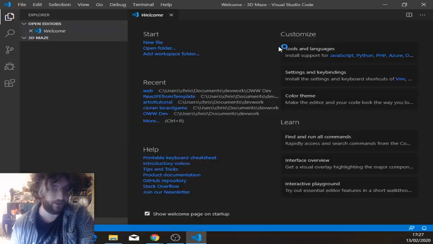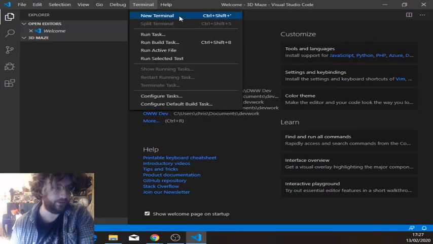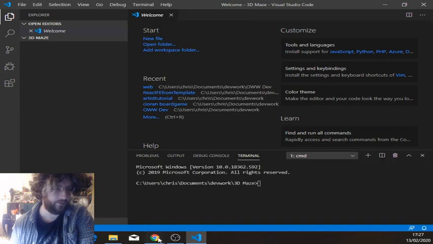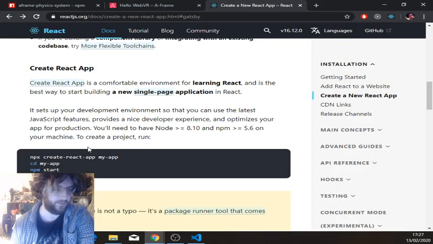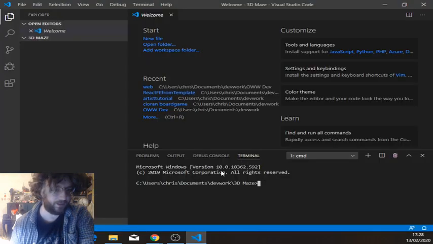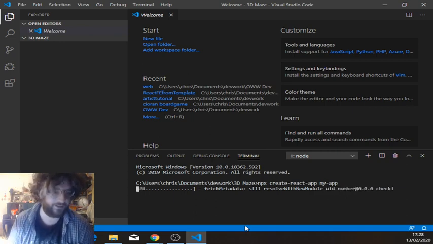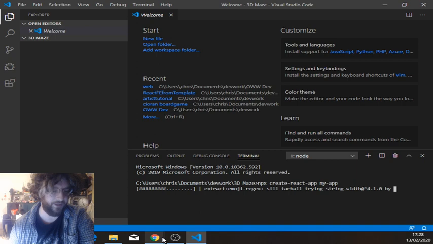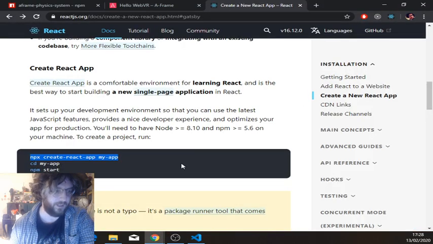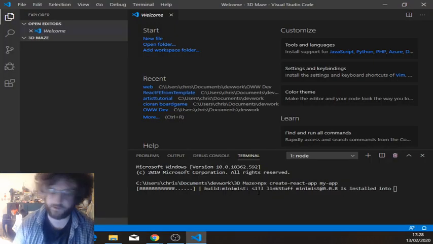Okay, so I've got the folder open now. The next thing I want to do is install React. I'm just going to use the React starter pack because it's going to be simpler and I'm not going to have as many potential issues. Just go npx create-react-app my-app. Oh, I shouldn't have called it my app. Oh well, I'm on a timer, it doesn't really matter. It just means the folder will be called my app now. Then just npm start there.